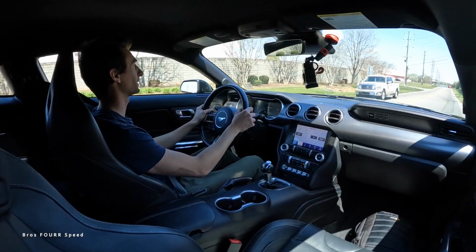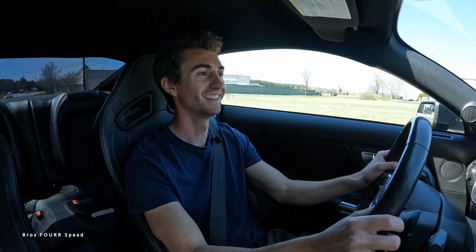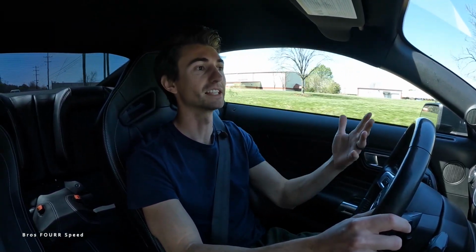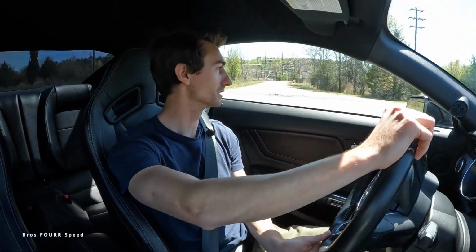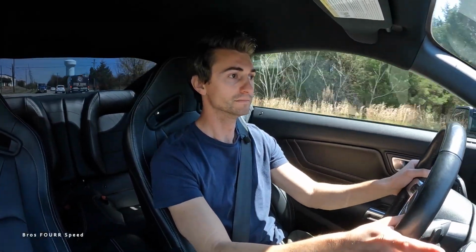That tail end gets out pretty easily. So the fun factor with an automatic car like this is endless power. It just keeps accelerating, it gets up and goes, and there are really no issues with it. So you certainly have the convenience and that uninterrupted power. If we do another acceleration, getting back up to some speed. I mean, effortless, it just goes.